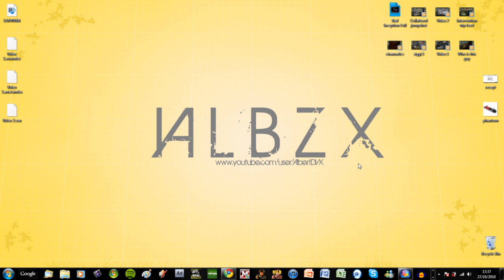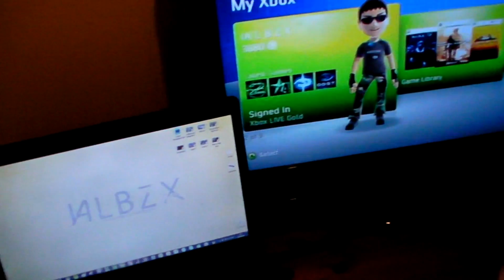So basically the first thing you're going to want to do is make sure your Dazzle is hooked up like this. Make sure your AV cables from the Dazzle are connected to splitters, which connect to the Xbox, like shown here, with the yellow cable being video. You've got to make sure they're all connected right, so video to video in on the Dazzle, and red and white, which are both audio, to the Dazzle.